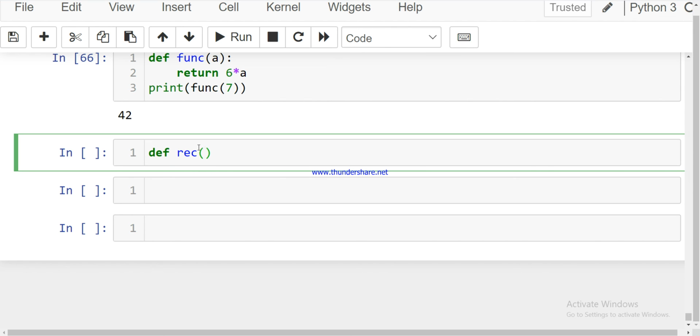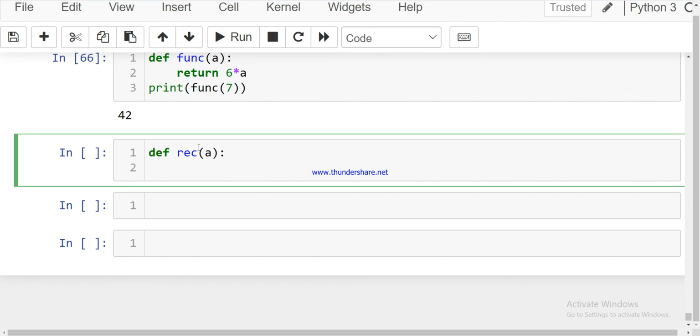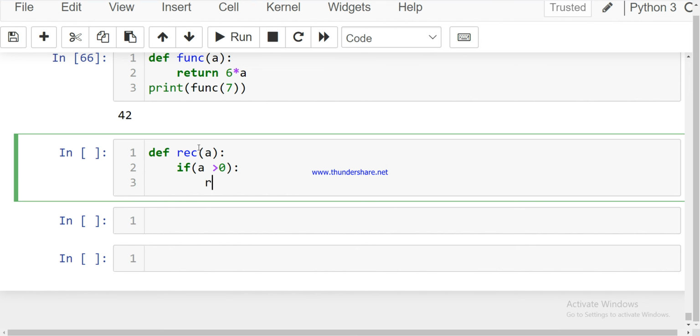And this is taking any value like it is taking up a value and then it is using if statement, if this a is greater than some value, and then it will result is equal to, let's say a plus, doing some task, a plus a, let's call this function recursion function and give the k minus 1, give the a minus 1.